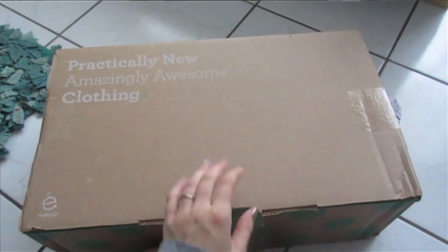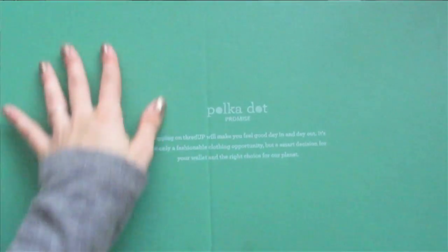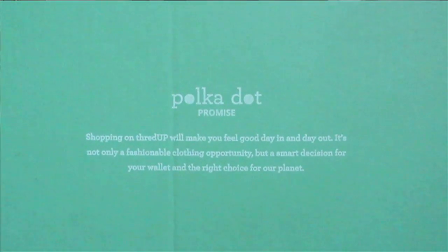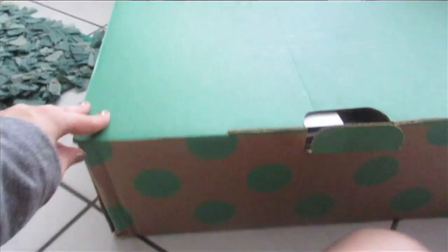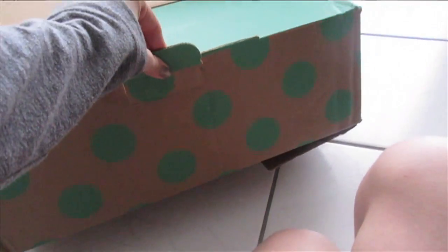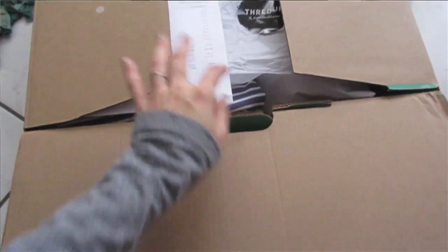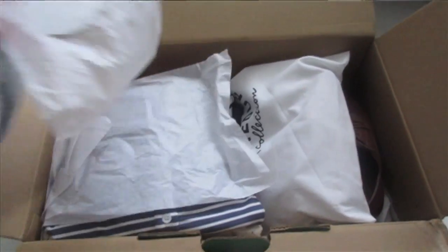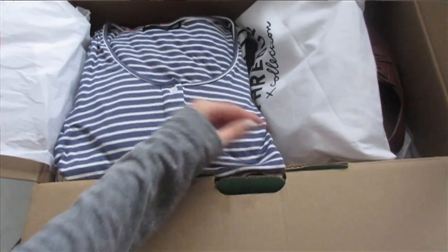Now first, when they sent me the shipping notification, they said, your polka dot box is on the way, and I'm like, it's polka dot? What does that mean? Well, it came in and indeed it was polka dot. I got this last night. I hadn't checked my mail because I was expecting it to come on Monday, but it was Saturday night and we checked the mail. It was literally like 10 o'clock at night. We were walking the dog and we're like, we might as well check the mail. And I checked and it was there and I was like, oh my god, I was so excited.